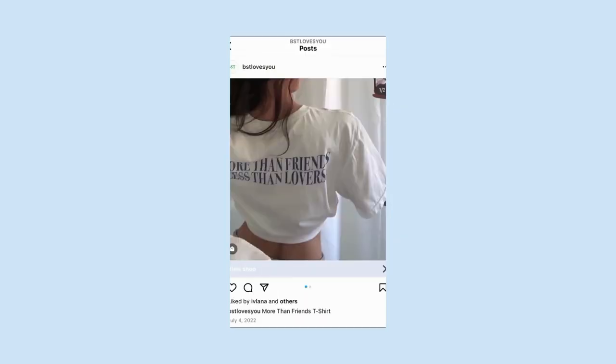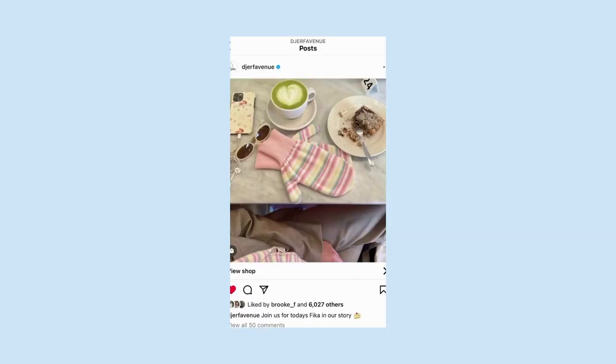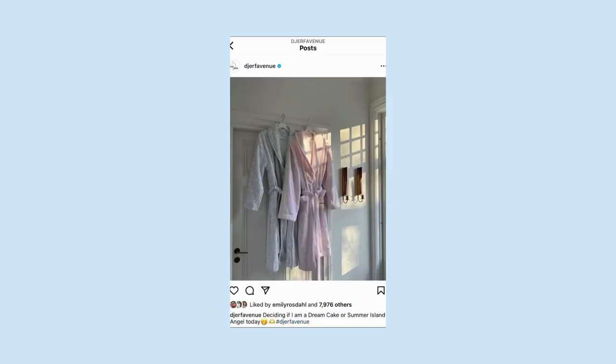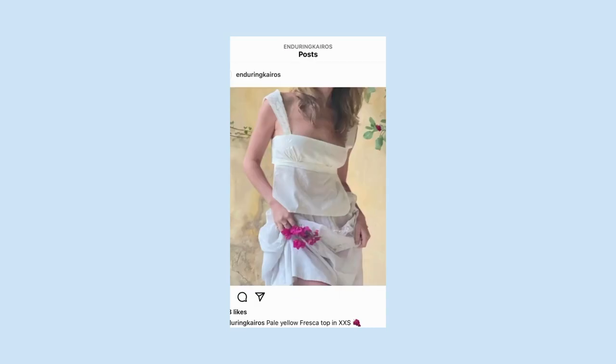If I were a glossy core girl I'd be wearing Brandy Melville, Capri the Label — so freaking cute — BST Loves You, In My Moods, and Sheriff Avenue. If you guys have been following me you know I've mentioned Matilda Sheriff plenty of times, so go check out her store — she has the cutest basics, graphic tees, bedding, and homeware. I'm so attached to these types of concept stores because I want to own a store like this at some point in my life.